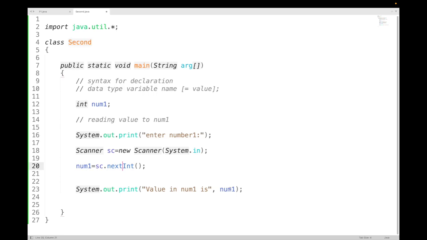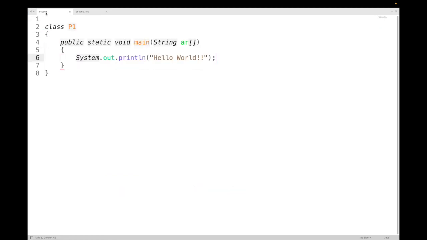Let us check whether this code is working properly or not. After creating the code, we are supposed to save this code and go back to the terminal. Until now, we have created second.java. The next stage is to convert our Java code into bytecode.